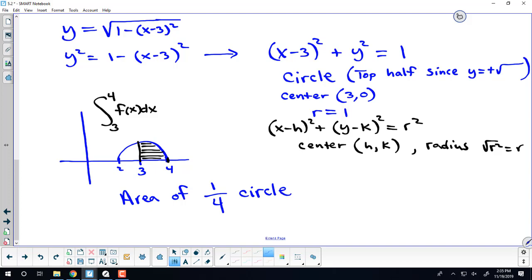Again, if you forgot, oh hey, that's the top half of the circle, then what you would end up computing perhaps is the area from 3 to 4, you'd also get the area that's below, mistakenly computing the area of half a circle, but really all we're after in this integral is a quarter circle. If you have pi r squared is the area of a circle, we're just taking a fourth of that. Our radius was 1.